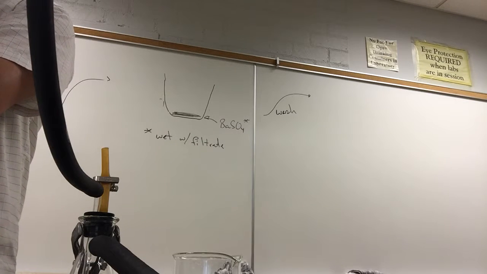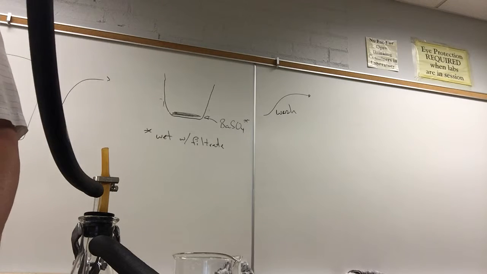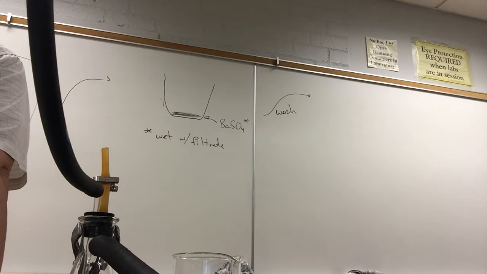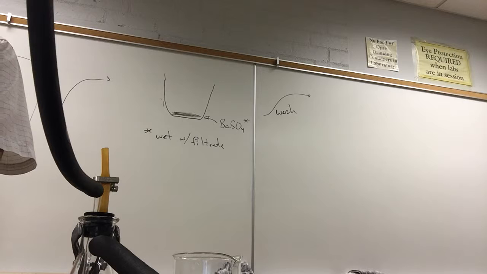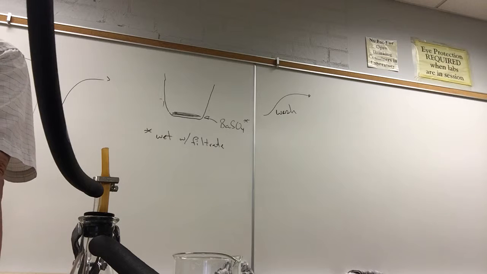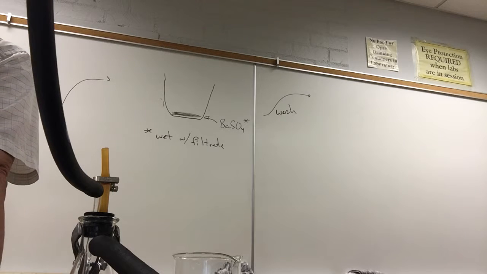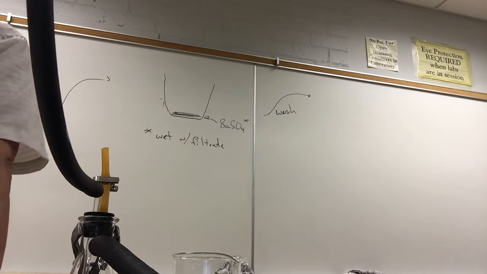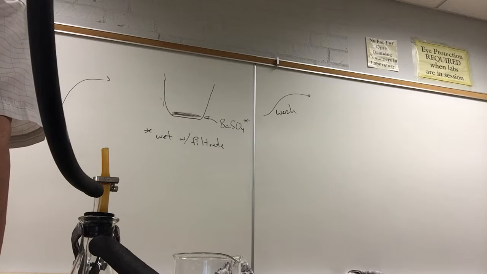How do we know when we've washed enough? We're adding what to this? We're going to add sulfate, but why would we add sulfate? I mean, that's crazy, because if we add sulfate, isn't that going to screw things up? Because all we've been doing is trying to figure out how much sulfate is in our unknown, and if we're adding a whole bunch of sulfate, that'll really screw things up, and it would. And that's why some people really screw things up, because they add sulfate to the wrong thing. They just miss the boat.